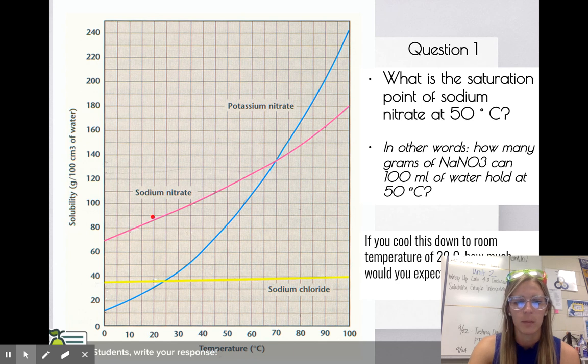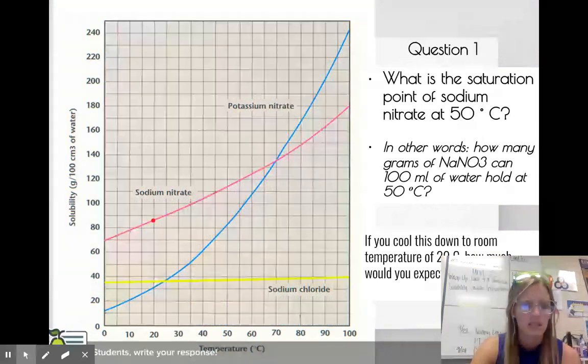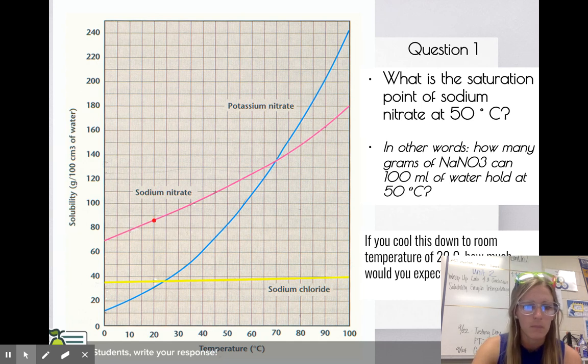We're still looking at our pink line, so there's two ways you could do this. Take 115 and subtract, this looks like it's about 87, 86. So take 118 minus 86, and that difference is going to tell you how much would precipitate out. Or you can simply count. So each of these lines is 10.